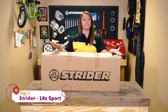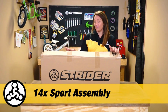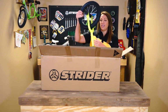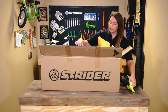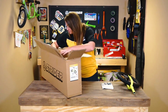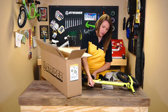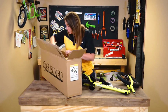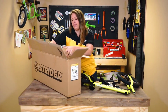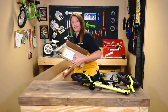Strider, and today we will be putting together the new Strider 14X balance bike. So we're going to start off just unboxing it, and I'll show you all the pieces that are included. We've got the front wheel with fork, the instructions. Here's the whole frame with the footrest attached. The handlebars, and then last but not least, we've got the pedal assembly, and we will be using that a little bit later.